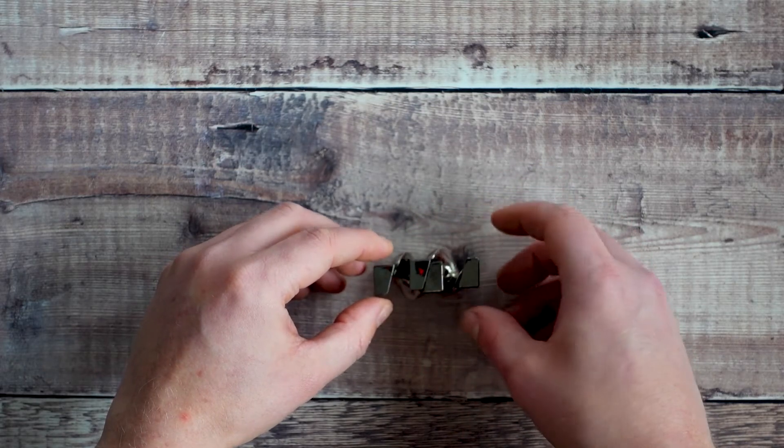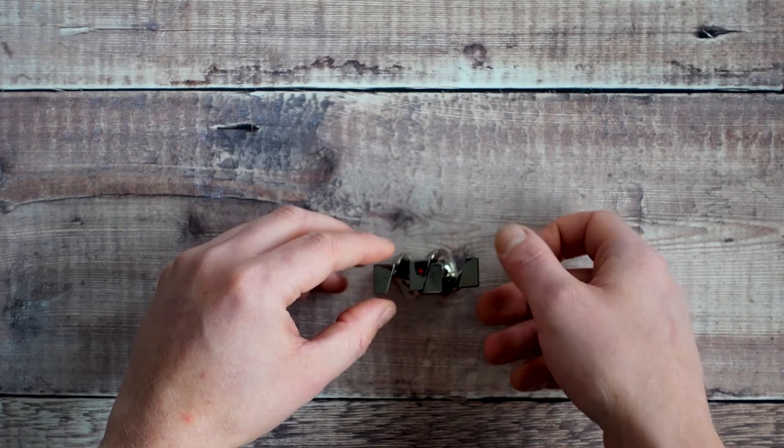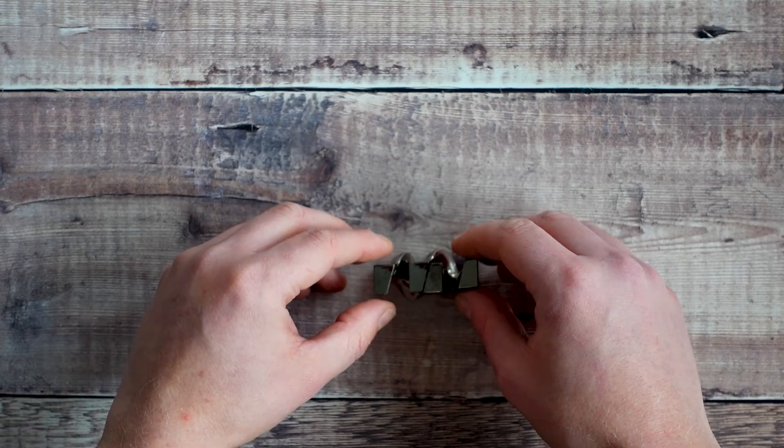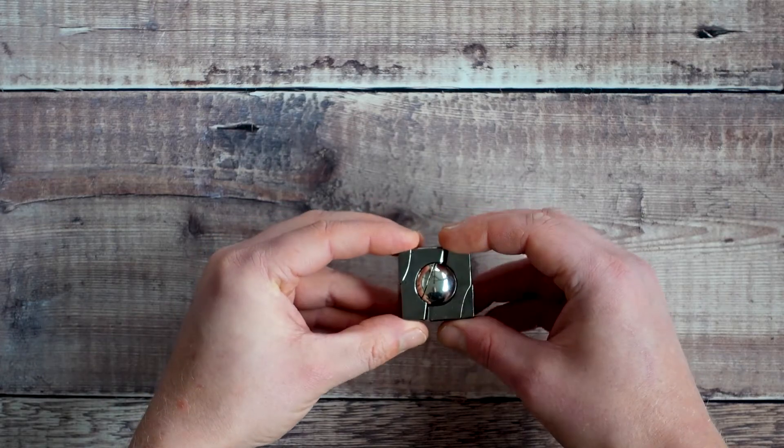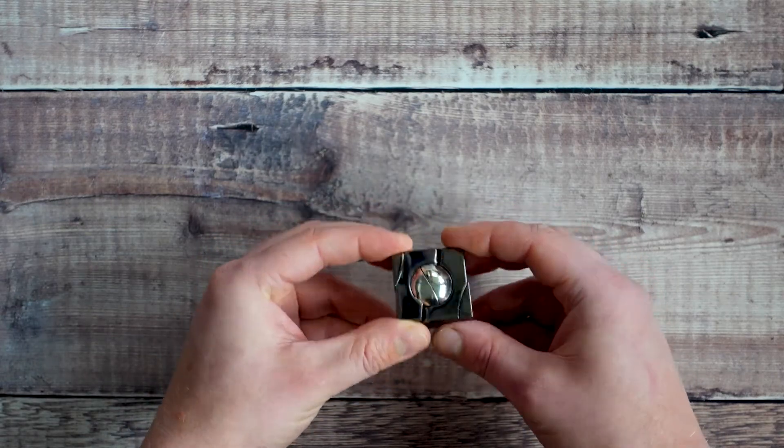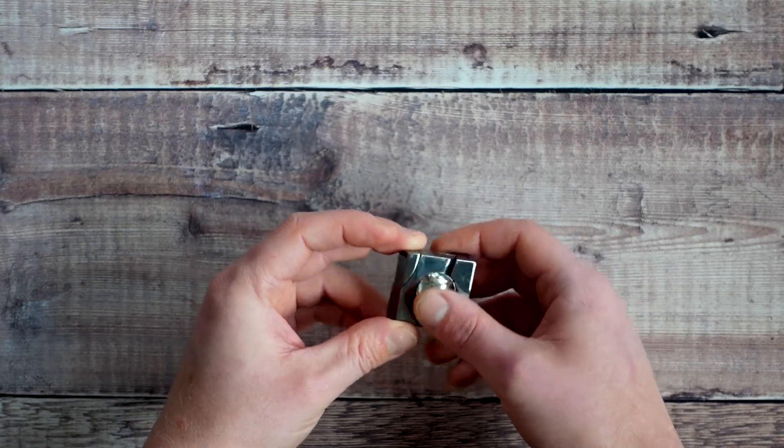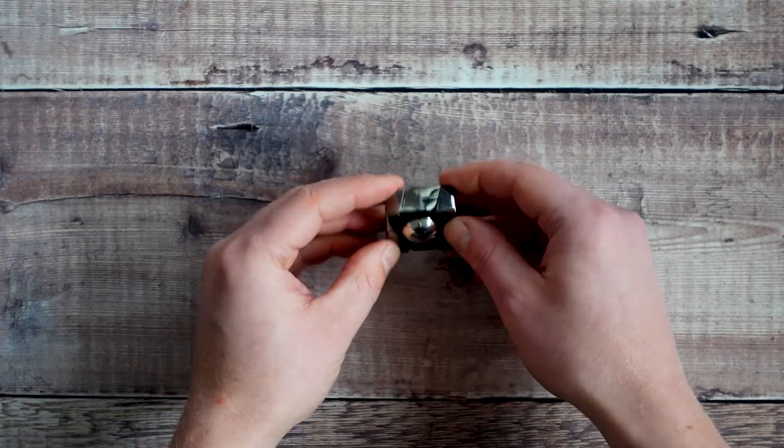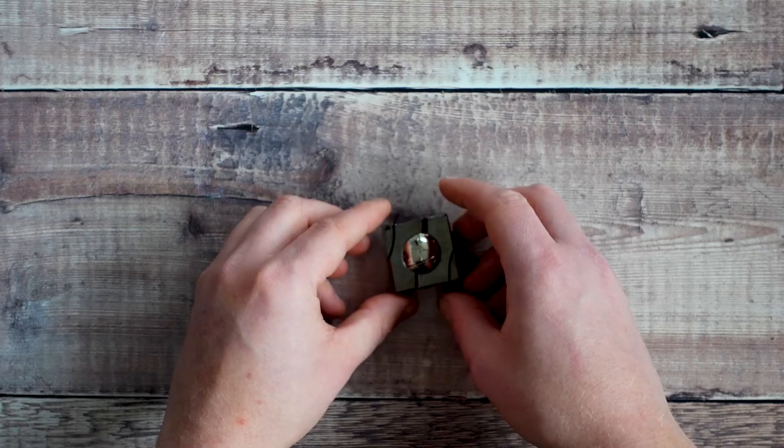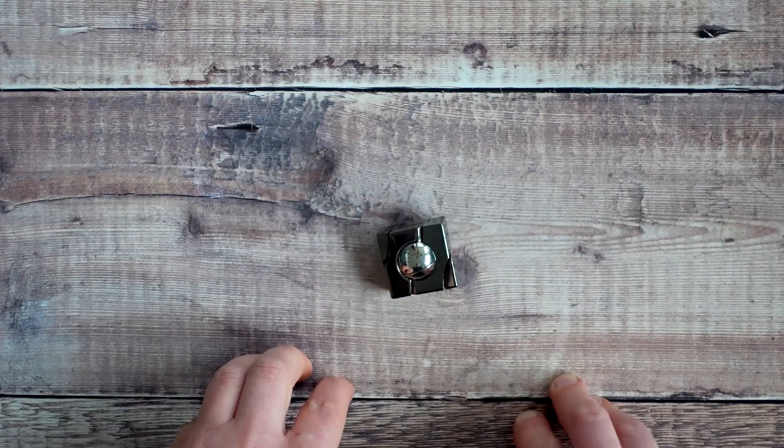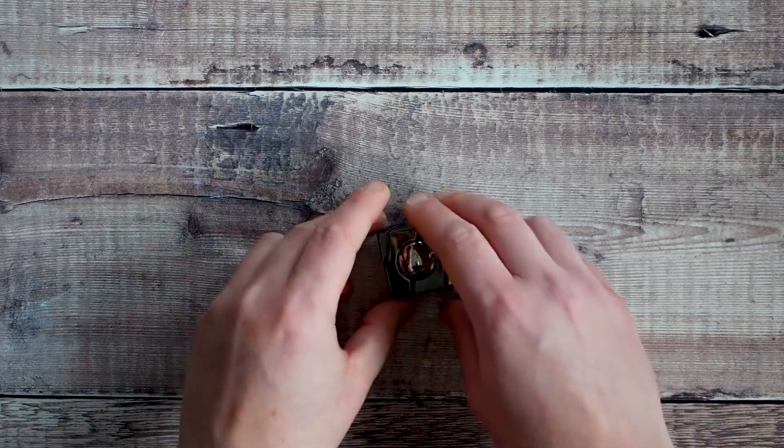And then from here, you're just going to take the right-hand piece and twist it back into the shape, and that's it. And there it's back into one piece again. So fairly straightforward if you know what you're doing. It's a nice smooth single move to get it back together again. A fun puzzle though, fairly challenging and a good level for most people.